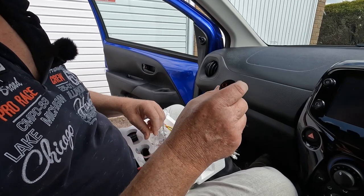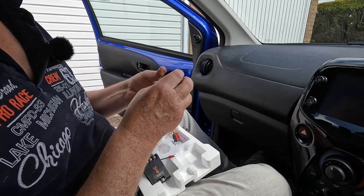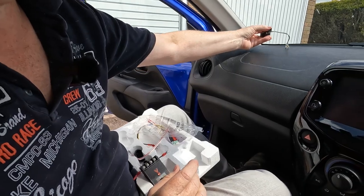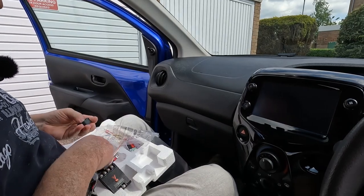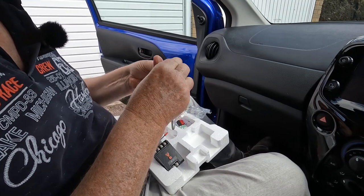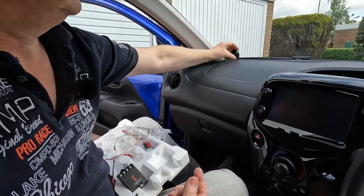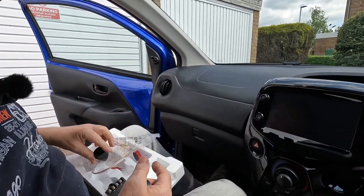The tweeter is smaller in diameter than the standard tweeter. The kit comes with a mounting cup, so we could, for example, mount the tweeter on top of the grill. We could mount it on the A-post, or using a little 90 degree adapter, we could mount the tweeter on the A-post but facing back into the car, or on top of the grill facing into the car. So we've got various mounting options.